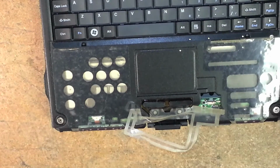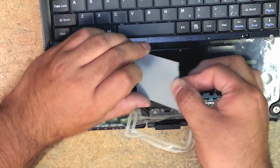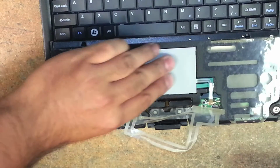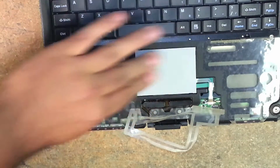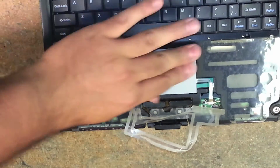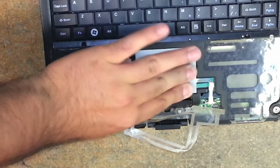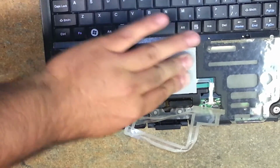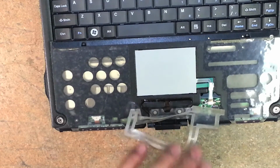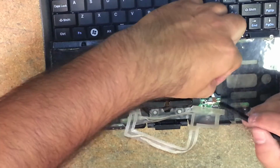Alright, this is how I do it, just how you removed it, how it was lifted up. Like this. I push up against the edges, drop it down. Put some pressure on there. And just the heat of your fingers rubbing against it and the friction should be enough to bond that double-sided tape it has on there. There you go.